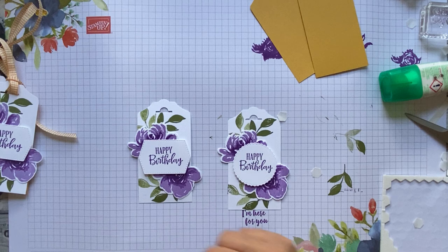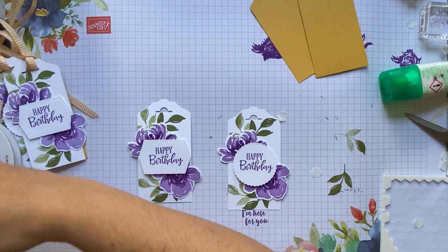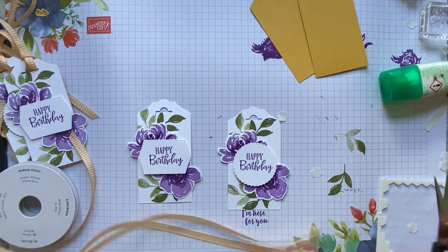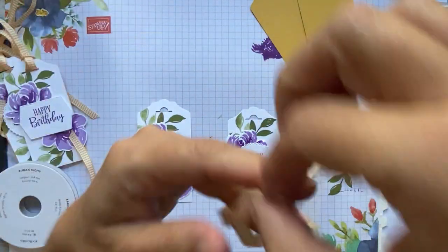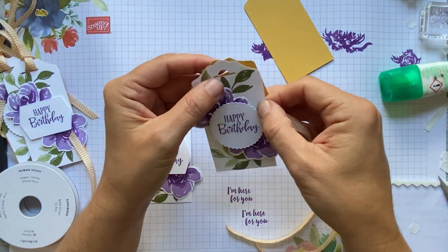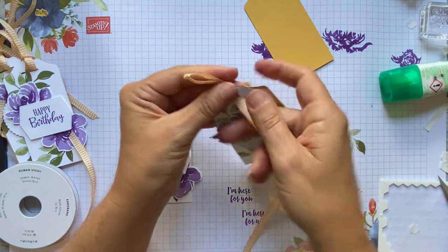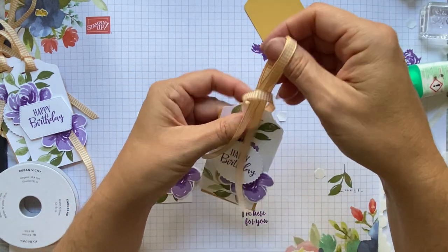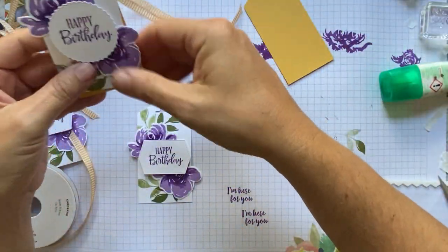That's going to go there like that. Now I need to get my ribbon — I'm going to cut mine down as I haven't cut it yet. What you do is fold your ribbon in half so you've got your loop there. Take your two pieces, push the loop from the front through to the back, pull it up, then feed the two tails through the loop and pull. So we have one tag done.